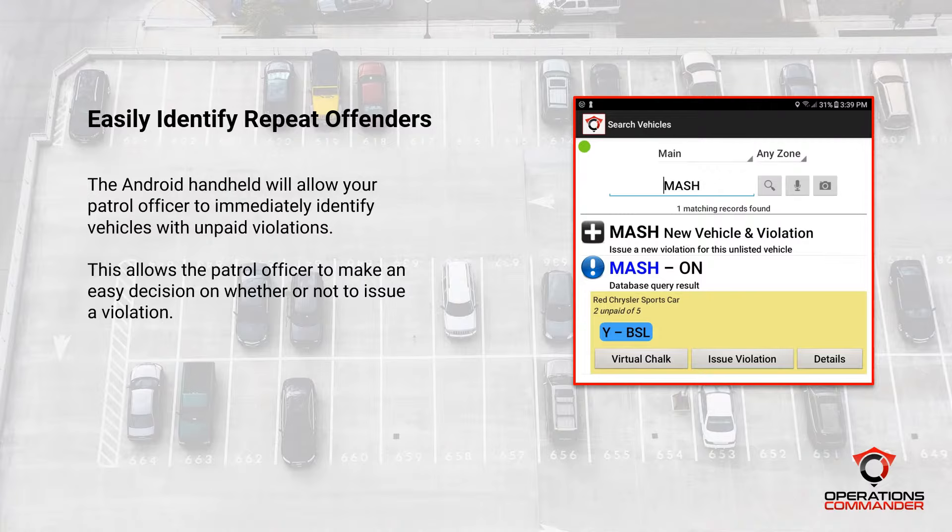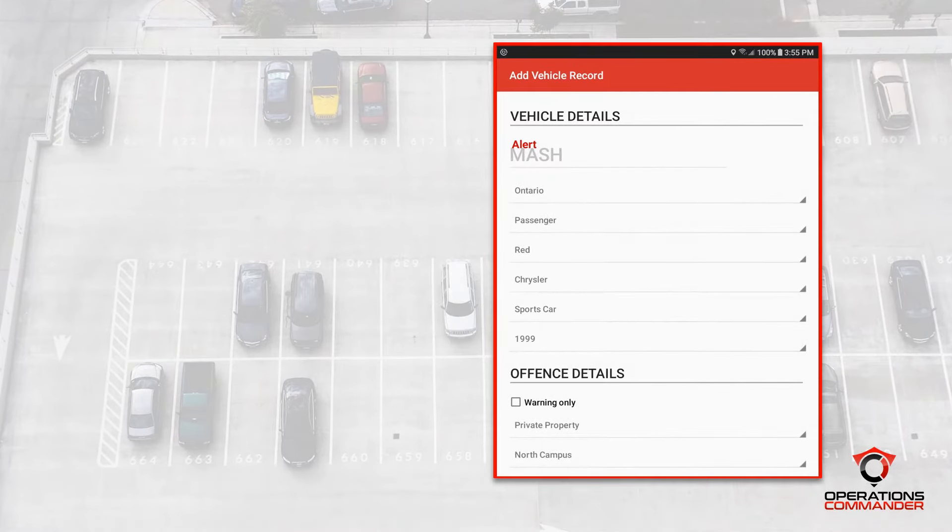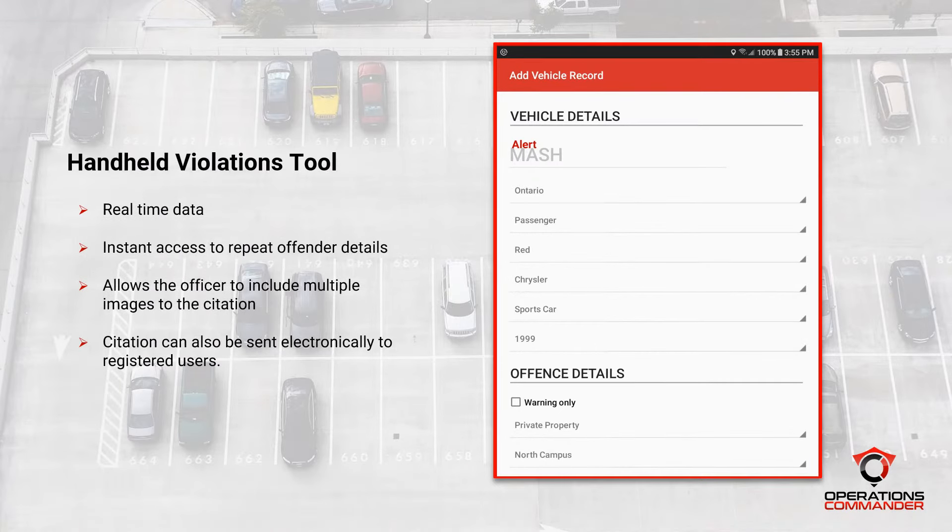In this view of the tablet, we can see that this vehicle does have a valid permit, as well as two unpaid violations. Since their YBSL permit is not the appropriate permit for the location, the patrol officer can still choose to issue them a violation. From here, we can issue a violation to this user. This is the main page of the violation app for issuing violations. As you can see, all of the priority details are here for your patrol officers to fill in. Once the violation is completed, printed, and put on a windshield, an email can later be sent to your registered users as a follow-up. No more claims from your customers that they didn't know they had a violation because the paper disappeared. This ability to issue a citation can also be done through the admin page as a backup.